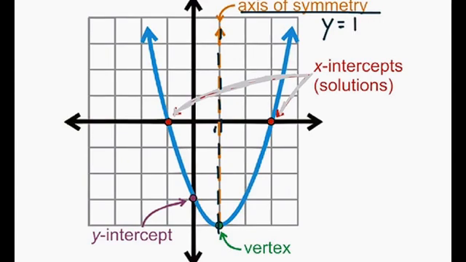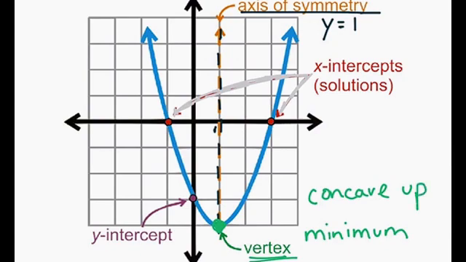Okay. All right, now you all know, here's our low point down here. Let's do green. We're going to do our vertex down here at the bottom. Now this particular vertex is a minimum because the concavity is concave up. And I know that because my arrows of the parabola are going up, so I could pour some water in that parabola and it wouldn't spill.